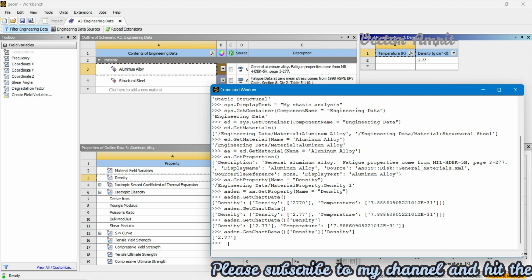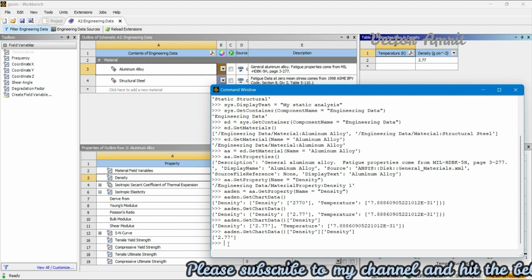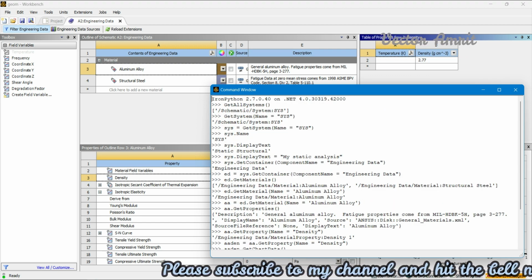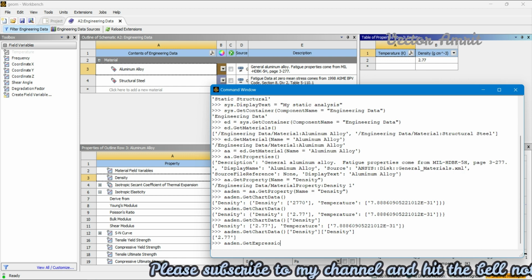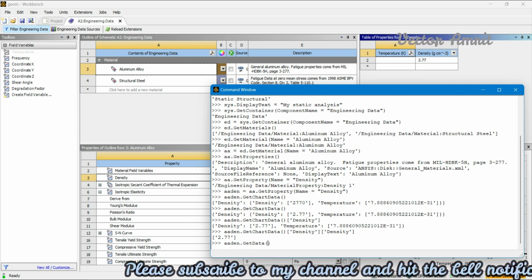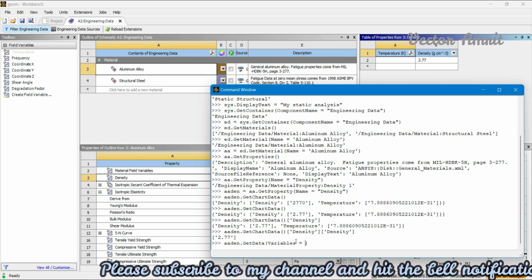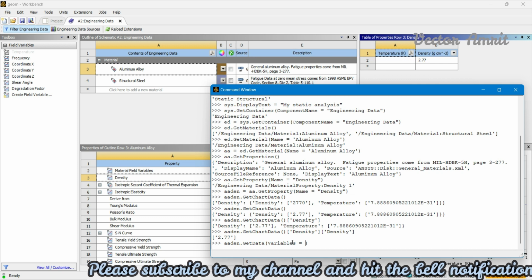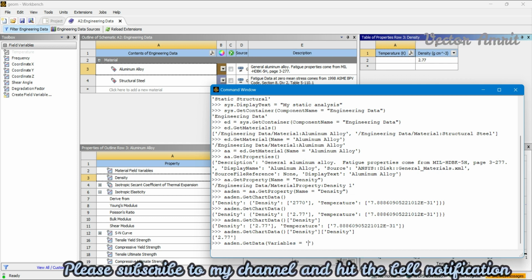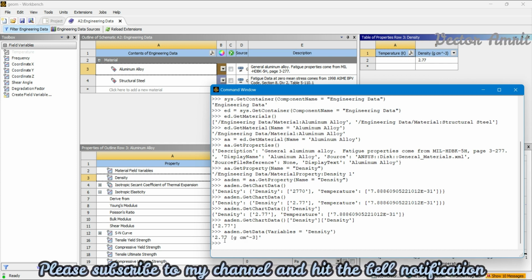So there is one property called get data and set data. These are hidden properties. If you do get and press tab, you won't get data. This is actually hidden. I don't know why they have hidden it, but if you type get data, and here we will type variables. Please note you are typing variables because there is also a feature to get multiple data at once, and then we will type density. So here the best part is, see, you will get the unit as well.